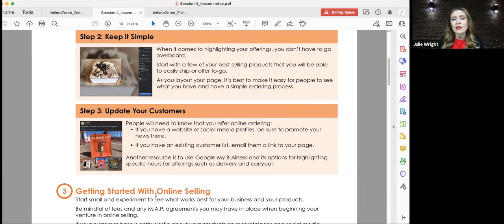So that's something that we really want to talk about because let's say that you do put the work in and you do create this online store. You really have to let people know that it's available and you have to let them know over and over. Typically, someone has to see something 7 times before it sits in their brain. And so just telling them one time on a Facebook post, by the way, you can order pizza online, or don't forget you can order online or make a reservation online.